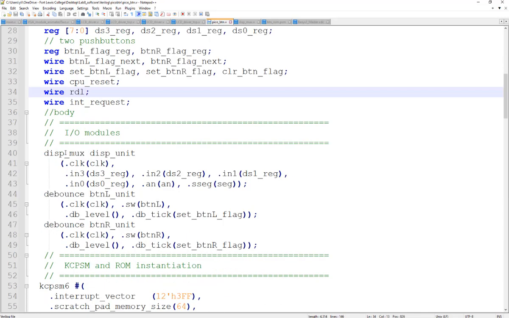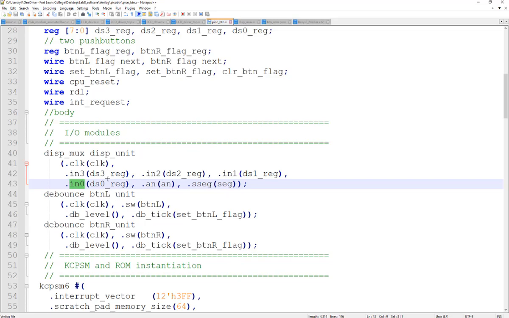The display module is a bit different from the one we have been using, but it's okay. It's just a decoder for the 7-segment display. Eventually, it's a decoder taking in in3, in2, in1, and in0. These are the 7-segment display patterns.